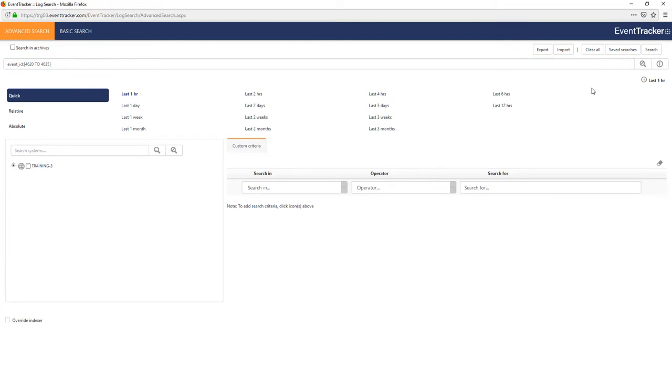This will fetch all the logs in which the event ID is greater than or equal to 4620 and less than or equal to 4635.